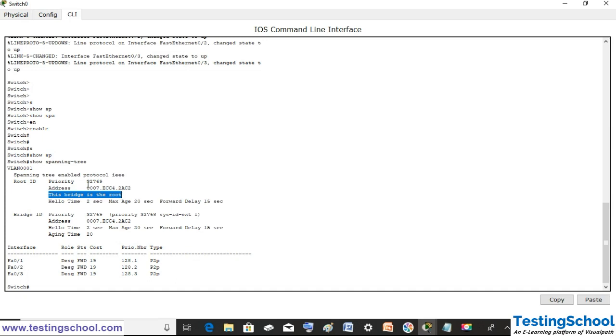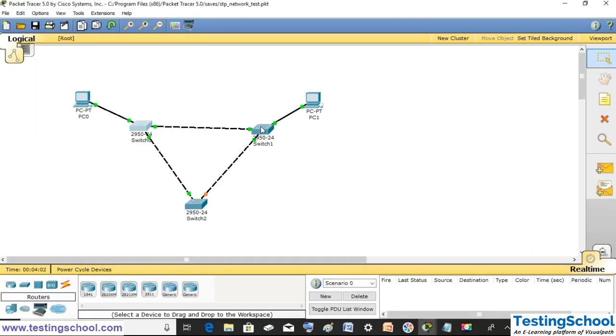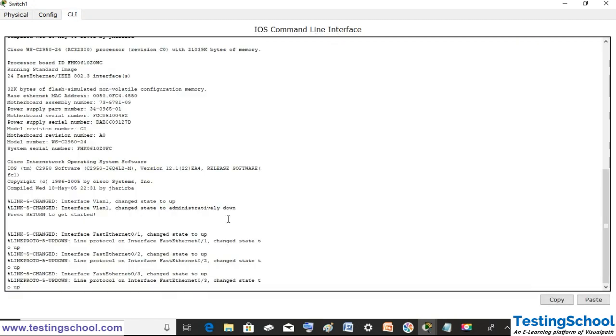We'll open the other switch as well and then we'll compare. This was switch 0, now switch 1 we'll open and give the same command here.